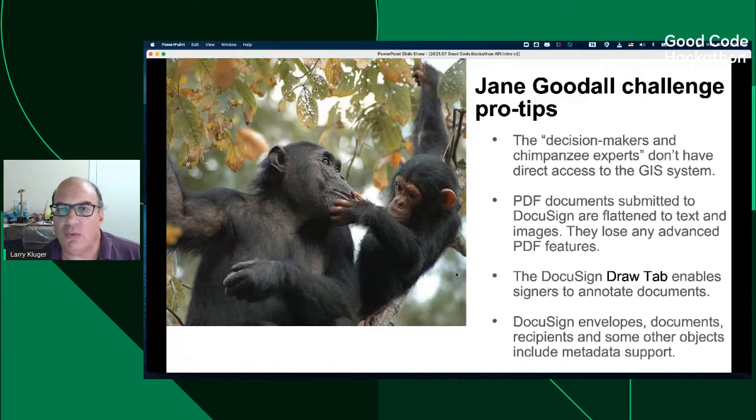Also, make a note that what DocuSign does for any document submitted to it, including PDF documents, HTML documents, any other kind of document, is that the documents are converted to PDF and they are flattened. So if you're submitting a PDF to DocuSign and the PDF includes some of the fancier features that PDFs can have, such as imagery that can be moved and panned or zoomed, or forms or anything like that, all of that information will be flattened.